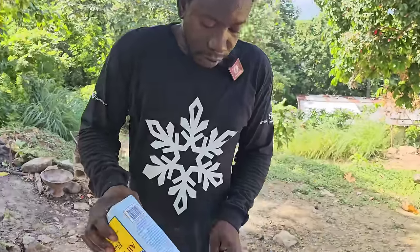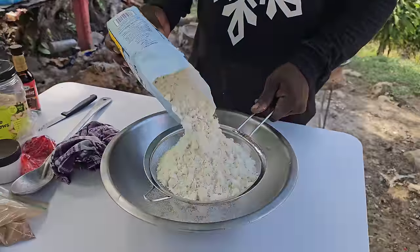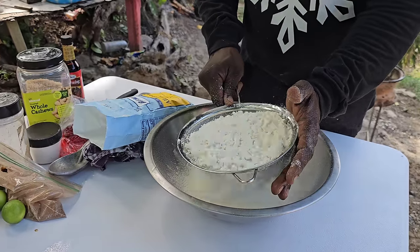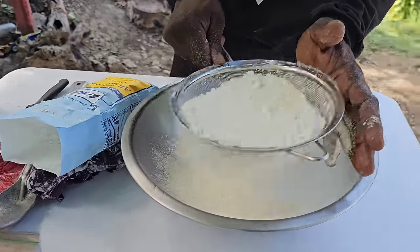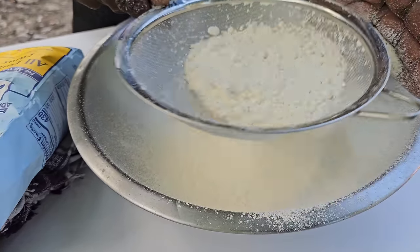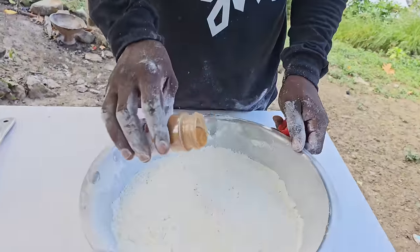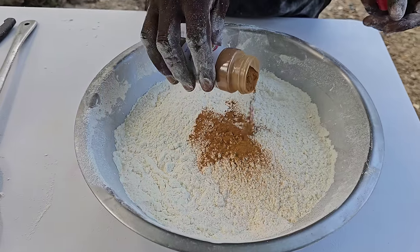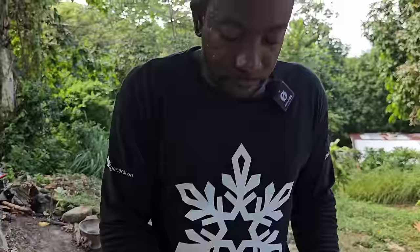Check in, people. I get the flour, you know, but I sieve them out. All-purpose flour, people. See what I go on with the flour. I'm going to get in some cinnamon powder. I'm going to sieve out the flour, you know. Get in some cinnamon powder.